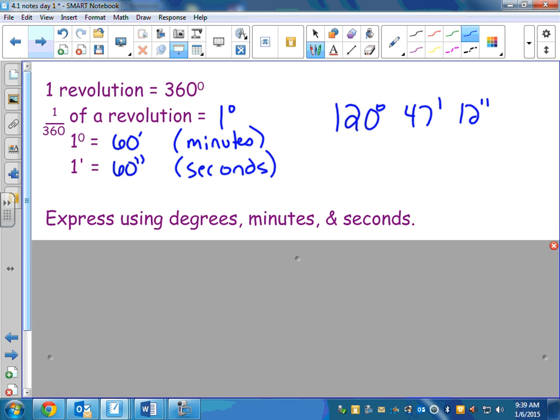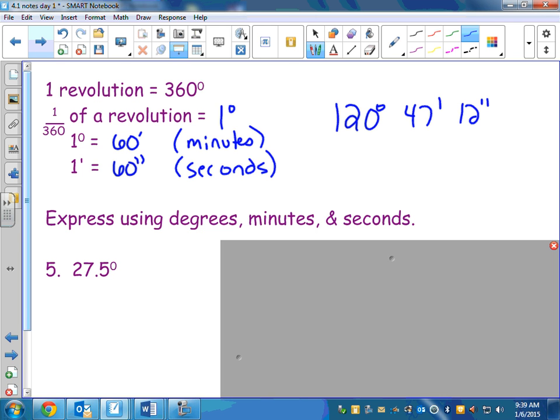Okay. This one's really easy because it's just 0.5. But throughout this book, randomly they'll throw a problem in terms of degrees, minutes, seconds instead of decimals, and so we usually are just converting, and that's another reason that I show it to you. If you're converting using degrees, minutes, and seconds, you want to take the decimal part and turn it into minutes or seconds. So the whole part, the 27 part, that's the degrees. It's going to say 27 degrees. But I want to convert the half a degree into minutes and or seconds if needed. This one you can kind of use common sense on, and then I'll show you the conversion.